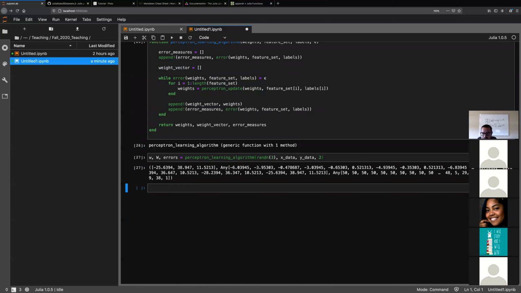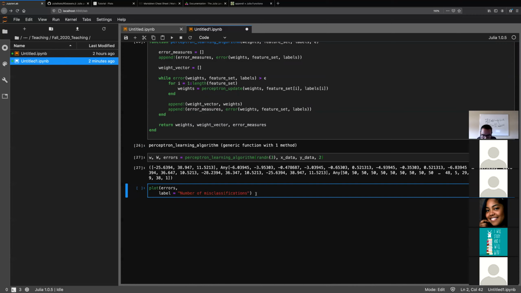All right. Looks okay. So let's go ahead and plot the errors. So you can say plot errors. And let's just take a look at what this looks like. So label number of misclassifications. That's what it is.